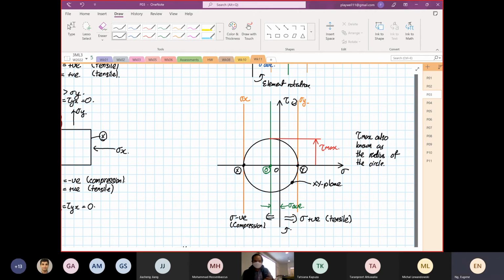I just put it over there. There's nothing to do with the quadrant. A student asked, can you explain why the XY plane is in the bottom quadrant instead of the top quadrant? I just put it there because of space. Okay, there's nothing to do with first quadrant, second quadrant, third quadrant, okay?